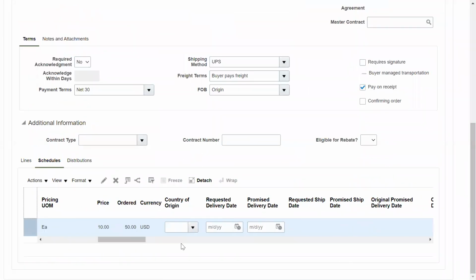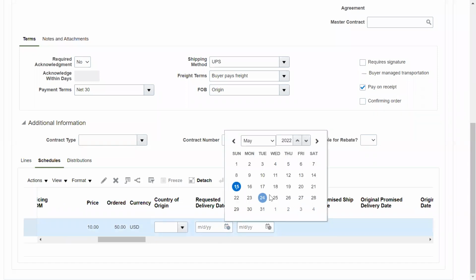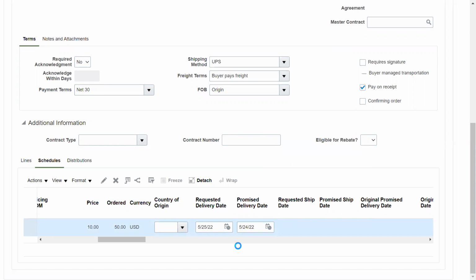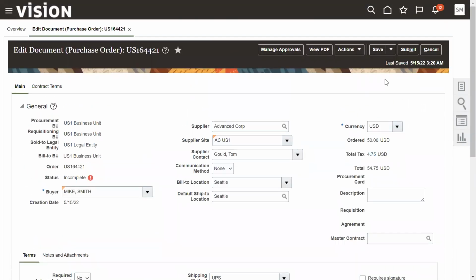Here you have not specified when you need the material, when the supplier has promised. That's why it is showing an error message. Go for submit.